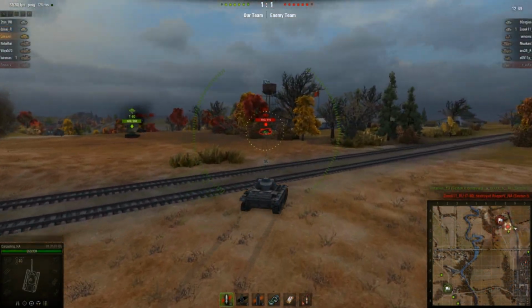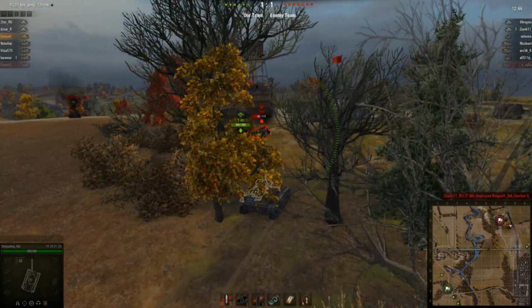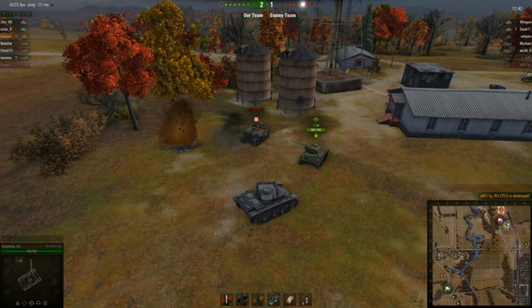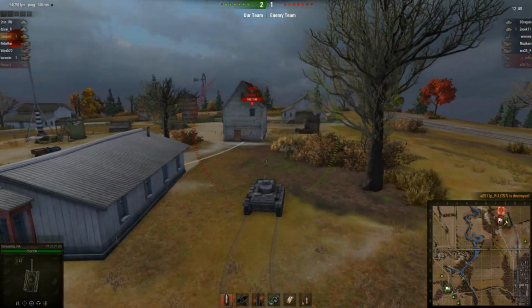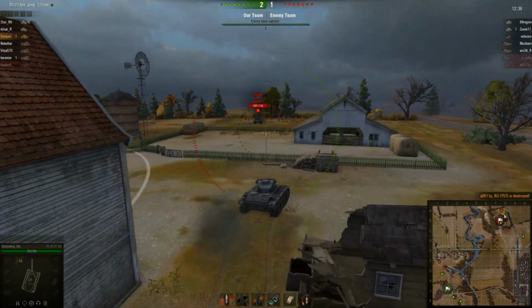Now we take a look at the German lines here. We look at the VK2001D. It is the tier 4 main tank. It's a medium, and it does sit right in line with the Panzer III. Personally, I find it to be a little more effective than the Panzer III.